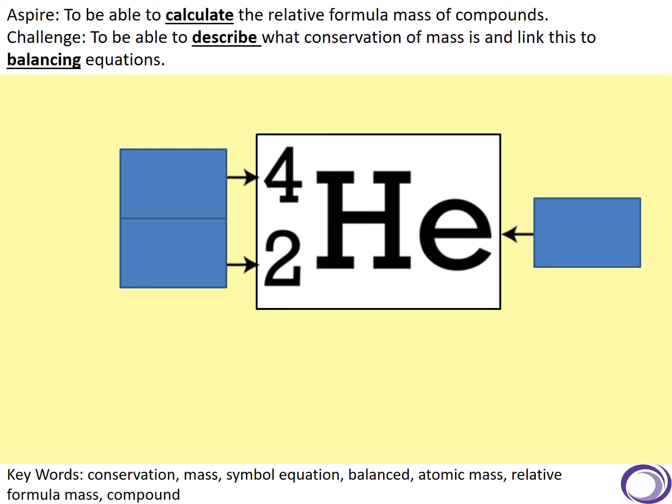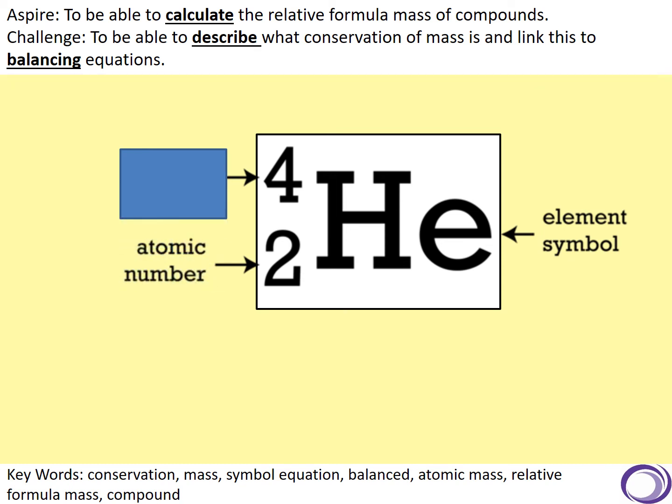So if we use my example of helium, we should have written down the symbol, which is the He. We should have had two numbers, 4 and 2. So the letters are the symbol element, as you well know, and the number at the bottom, the smaller of the two numbers, is the atomic number, and that is equal to the number of protons. That's one piece of information that number can give us. And that also, in an atom, equals the number of electrons as well.